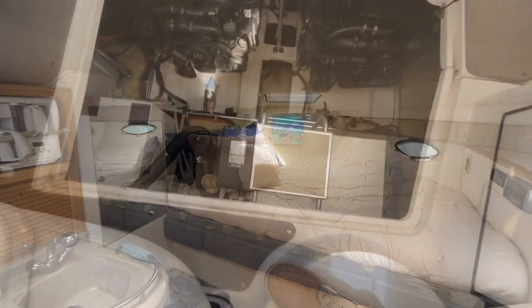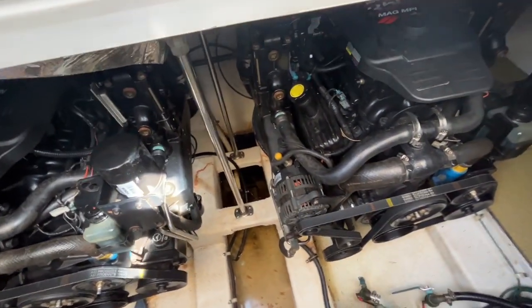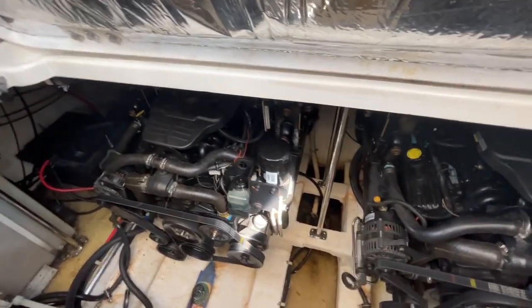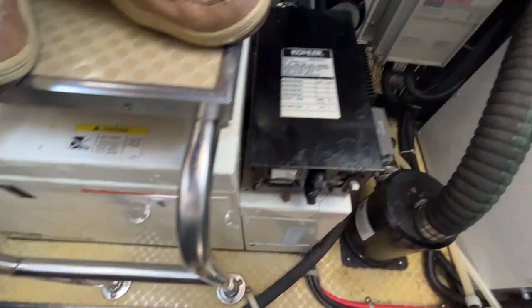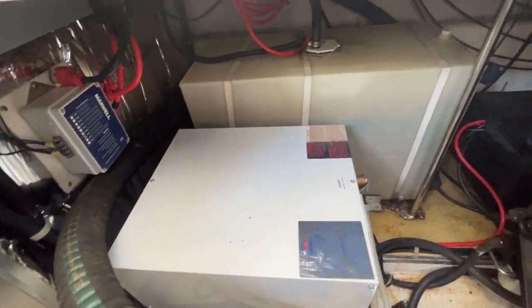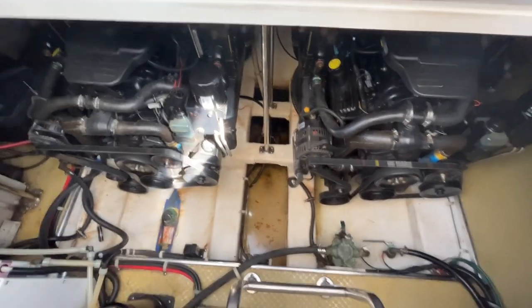Let's take a look at the engine space. Here we are in the engine room of the Larson 33 Cabrio. This is powered with twin 350 MerCruiser MPIs, so you're at 300 horsepower each. Engine hours are approximately 370 hours on the motors. New transom assemblies, risers and manifolds are current, and the water heater is current. The Kohler generator is right underneath my feet — that's got under 100 hours on it. There's a battery charger, water heater holding tank, and batteries in that corner. That's the starboard motor and that's the port motor. Look at this huge amount of space on the port side — you can easily store spare parts and tools, even a dinghy if you wanted to.